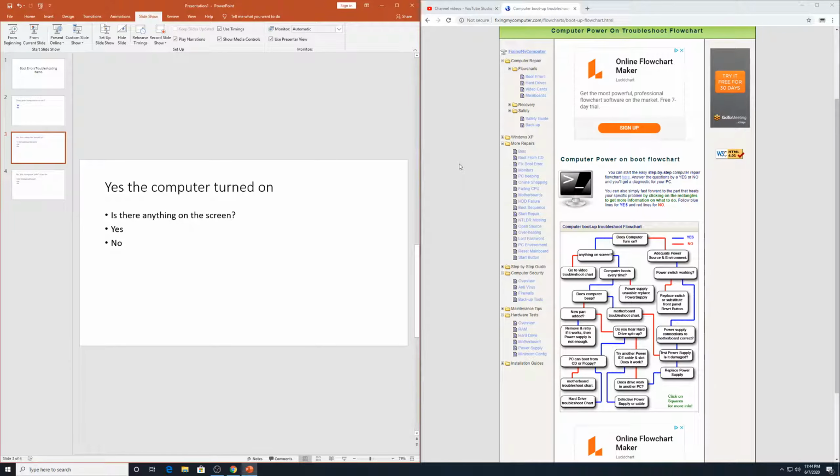Use images whenever you can. It's a lot easier to fix things that are broken if you have something to look at. So make it as effective as you can, and hopefully that'll make sense. If not, shoot me an email and I'll get back to you pretty quickly, and let's get these troubleshooting slideshows all finished up.